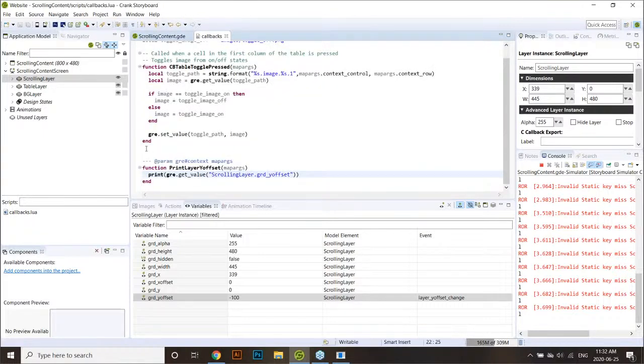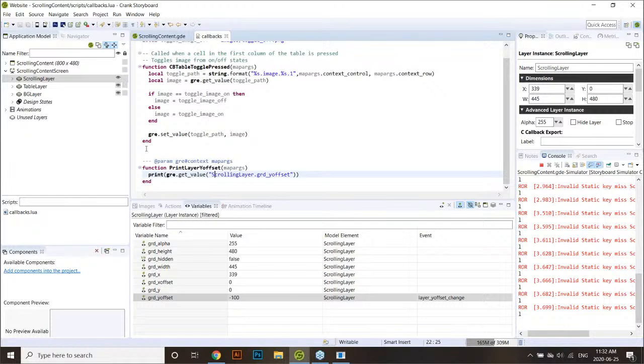name before that variable, because if you're aware with Storyboard models, layers can be shared across multiple screens, which means that each layer on a screen is considered a layer instance, and Y offsets can change depending on your layer instance. So you can have your Y offset on one screen be one value, and then on another screen have a different value.